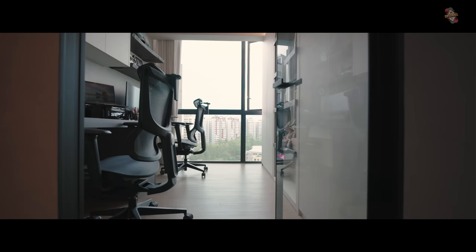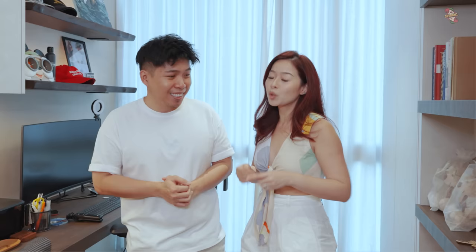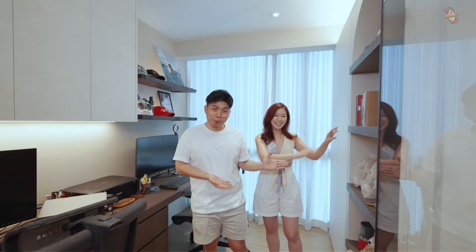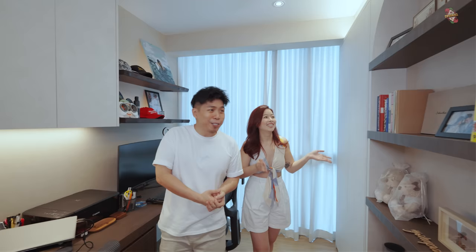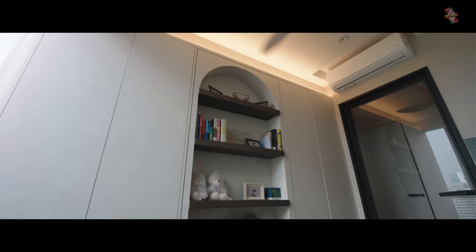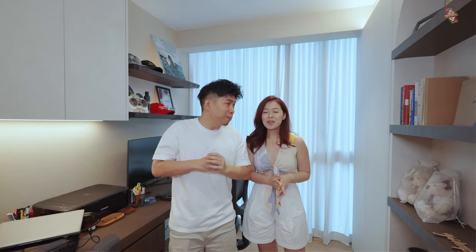This is the study room where we both work together. The room feels a bit small, but there's a secret compartment you can pull from here — that's where our mahjong table is stored. We wanted an arch but realized it wasn't practical because we had more things to store than display. So Shu Wen drew something — a very complex design that the carpenters redrew about 3 to 4 times. She's a perfectionist. When you choose an ID, you must find someone who is OCD.